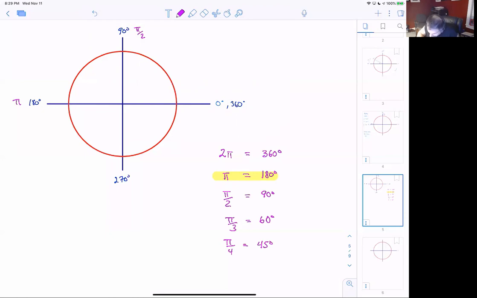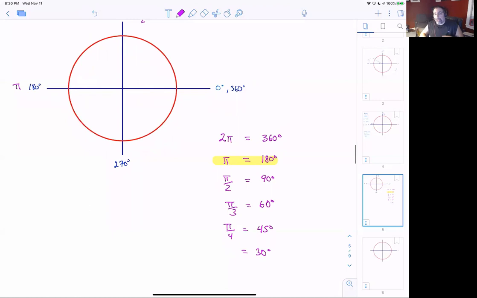And then the last special angle is 30 degrees. Well, 30 degrees, again, related to the 180. 30 is 1/6 of 180. So if it's 1/6 of 180, it's got to be 1/6 of pi. So 30 is going to be pi over 6. We are going to use these angles over and over again in this next chapter. You're going to want to really make sure you understand these angles. I am not a big fan of memorizing them.